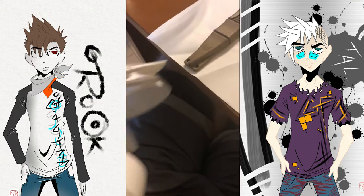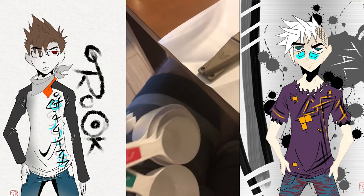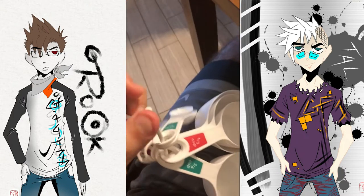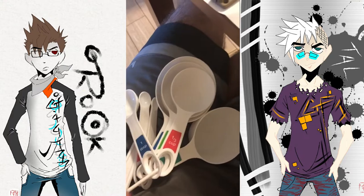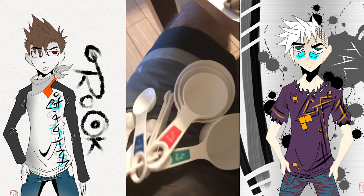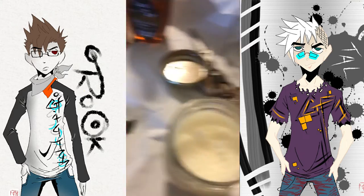amalgamation of different sized spoons for Christmas. Christmas shout outs to my old running mate, my old arch nemesis. My old friend, yeah, that's the one. My old friend gave them to me.